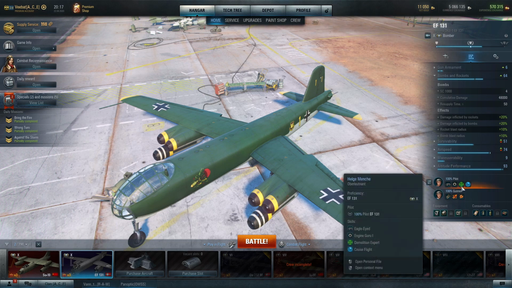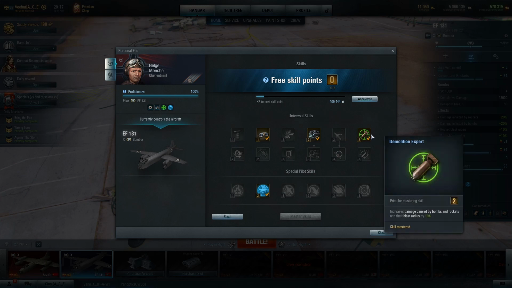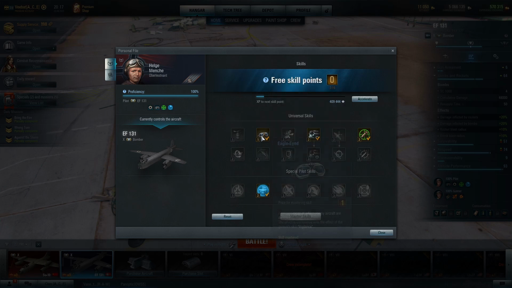We are running this thing with a Demo Expert. We also have Eagle-Eyed and Cruise Flight on here. I've mentioned that I think the Demo Expert is a must for any type of ground attack primary aircraft. Cruise Flight is nice for being able to get you between zones when you're not actually attacking anything.